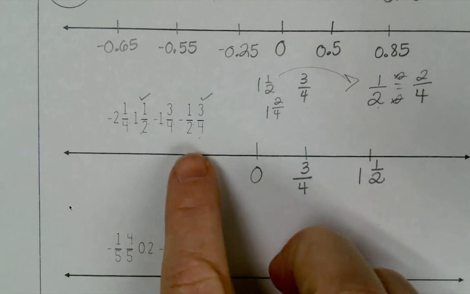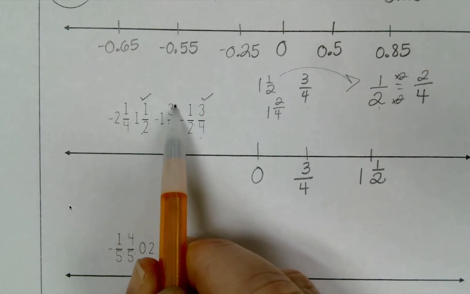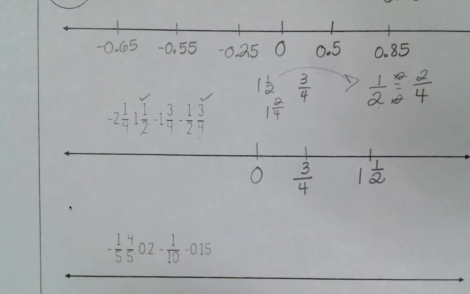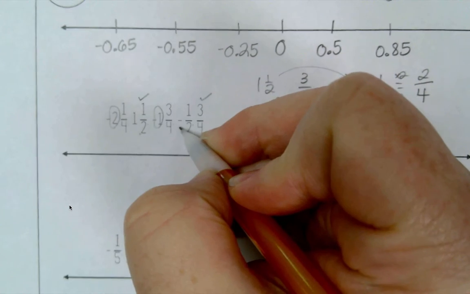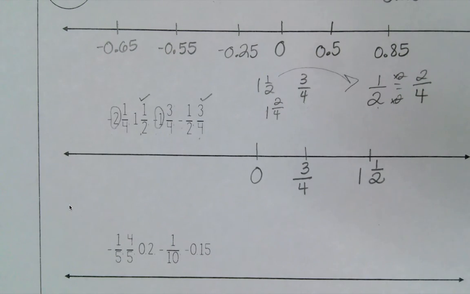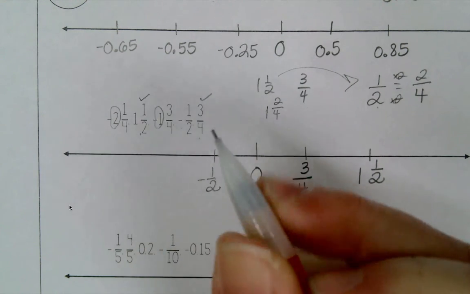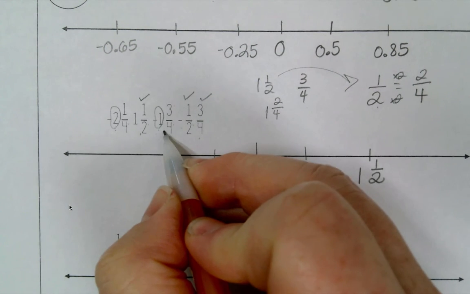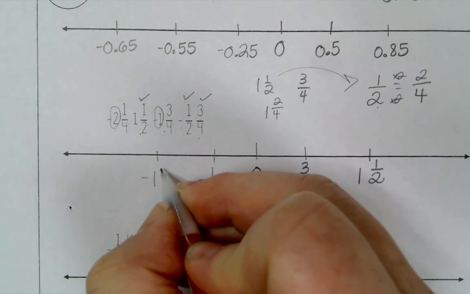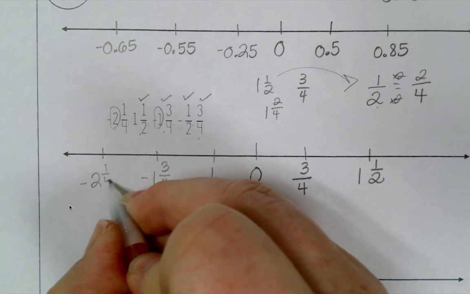All right, so over here, we've placed 3/4 and 1 1/2, but I have negative 1/2, negative 1 3/4, and negative 2 1/4. So if I am just looking at my whole number to start with, remember these are negatives and there's no whole number here. So we want which is smaller, which is closer to 0. That would be greater, and that's going to be negative 1/2. So in this case, we didn't have to write a fraction with an equivalent denominator. And then if I'm looking at my whole numbers, closer to 0 is the negative 1 3/4, and then the negative 2 1/4. And that's it.